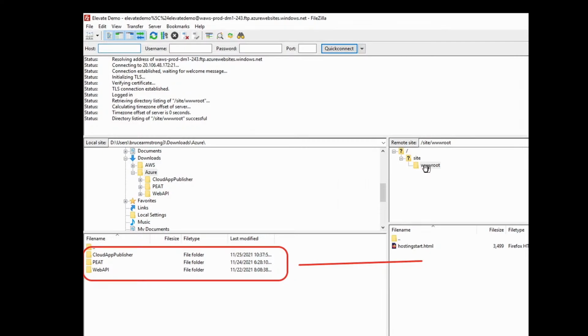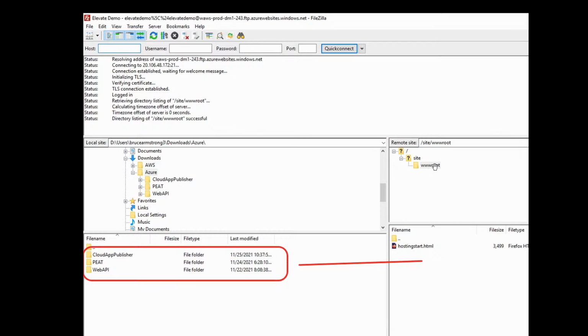We don't FTP right into the www root. We FTP two levels higher, and there's no way that I know of in Azure to change the default folder that you FTP into to point to www root.